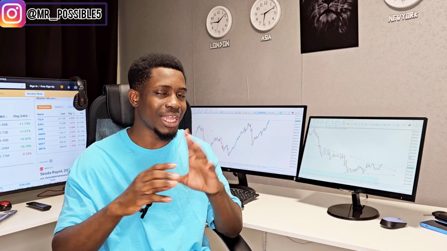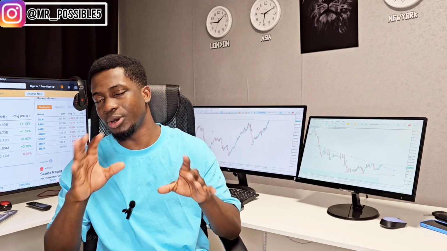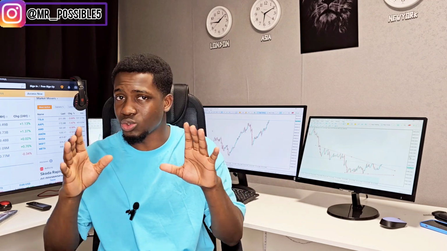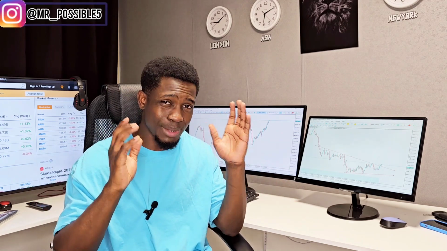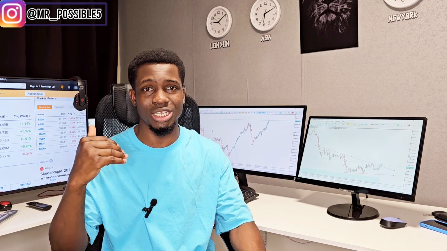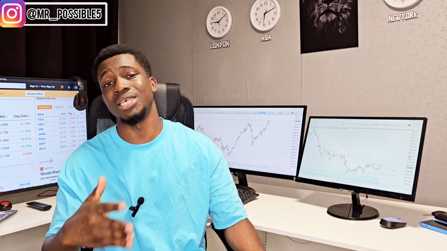Now, some of the rules, like I already said, is your time frame. So if a robot is working with a 1 hour time frame, make sure it works with 1 hour. If it's working with a 1 minute time frame, make sure you use it on the 1 minute time frame. If it's working on 4 hours, make sure you use it on 4 hours. Right? If it can work on all time frames, then it's also fine. You just let it work on all time frames. It just depends on what the creator of the robot would have said as regards that.